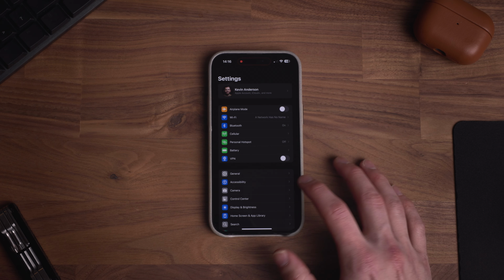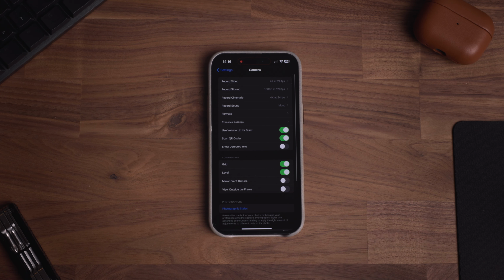We're going to go ahead and open up the settings on your phone and then go into camera. As I mentioned, if you have one of the iPhone 16 Pros or Pro Maxes, the first setting that you're going to see in camera is camera control. And this is the button on the side of your phone where you can tell it exactly what to do when you press it. Personal preference here is whether or not you want to have it as a single or a double click, but my recommendation would be to have this open the camera anytime you do that action. The next setting for the newer phones is photographic styles. Now, for me, being on the iPhone 14, this is down at the bottom, so I'm going to run through this in just a minute.